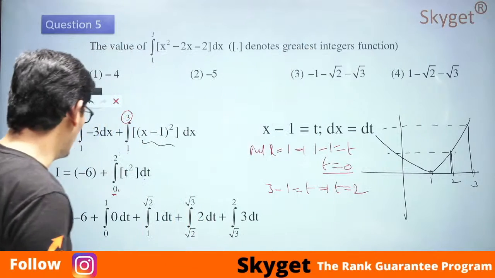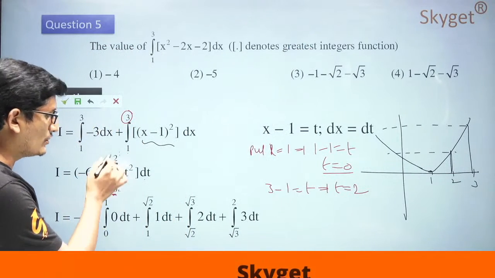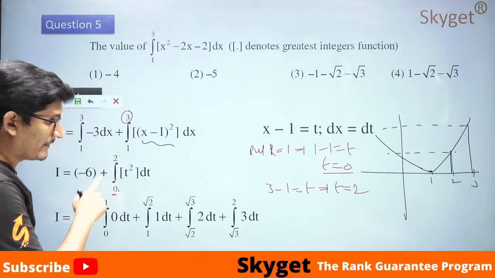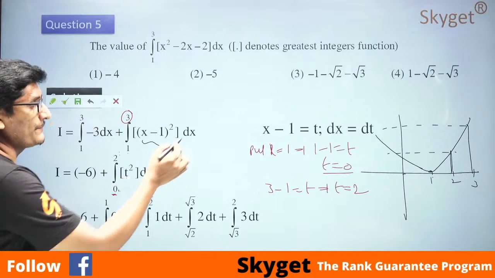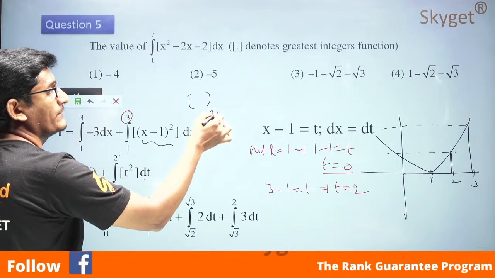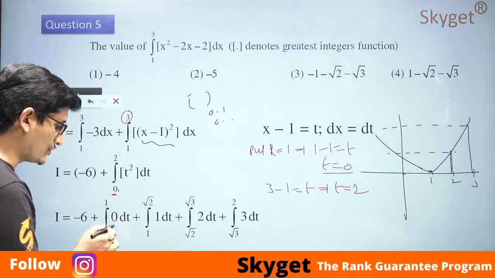Okay, now we have to split here. First one is minus 6, right, and I asked this 0 to 2. So for 0 to 2, first of all I am writing here 0 to 1. So step up 0 to 1, that means 0, 0.1 or 0.2, everything that value should be 0.